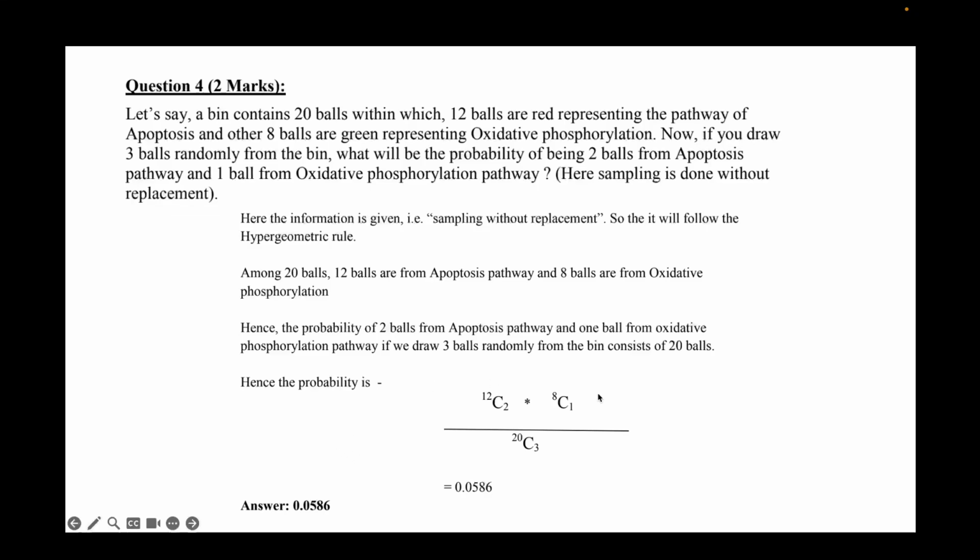You multiply that and divide by the total number of possibilities, which is 20C3. If you do the calculation here, it comes out to be 0.586. So it's pretty simple. You take 2 balls from red, how do you take it? 12C2. You take 1 ball from green, how do you take it? 8C1. Now how do you take all 3 together? You multiply, and then you divide by the total number of possibilities, which is 20C3. Okay.